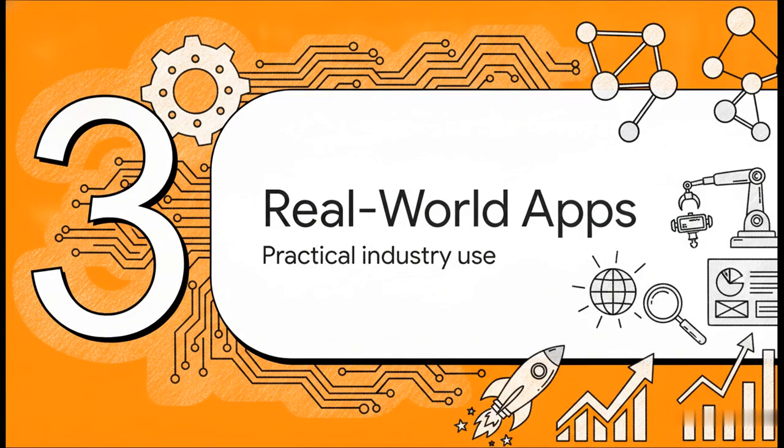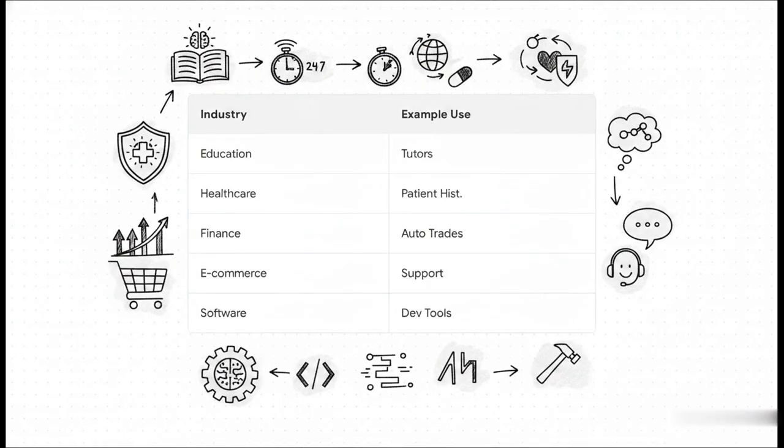All right, let's bring the energy back up for Section 3, real-world agent applications, because the real-world impact here is massive. Now, what's really interesting about this slide is seeing how these agents operate across totally diverse sectors. Just look at this breakdown. In education, agents are literally acting as 24/7 personalized tutors, autonomously tweaking their teaching style based on how a student is doing in real time. In healthcare, they're pulling massive patient histories, cross-referencing them with current medical databases, and securely flagging potential drug interactions before a doctor even writes the prescription.